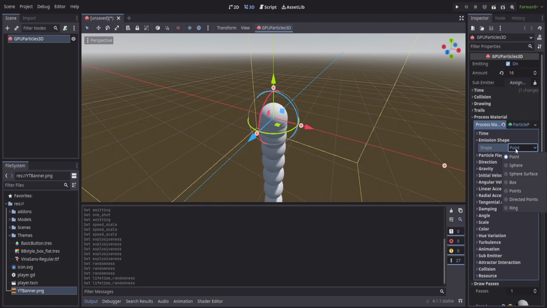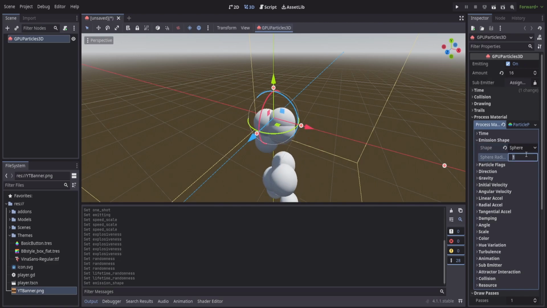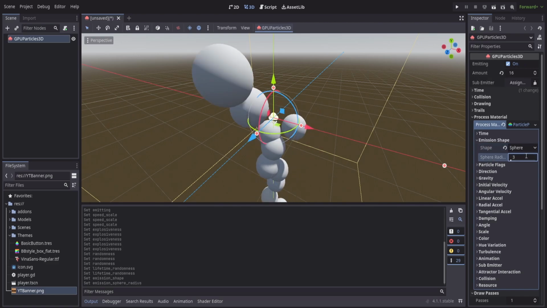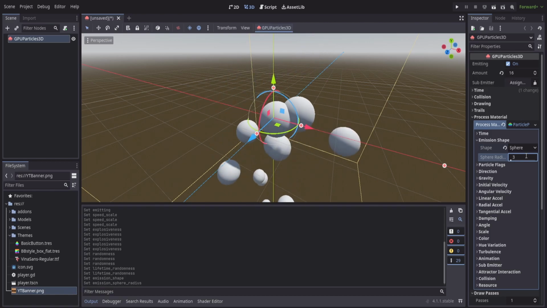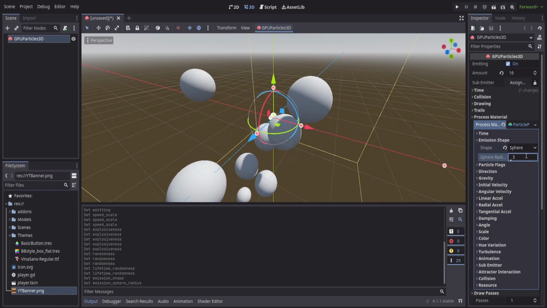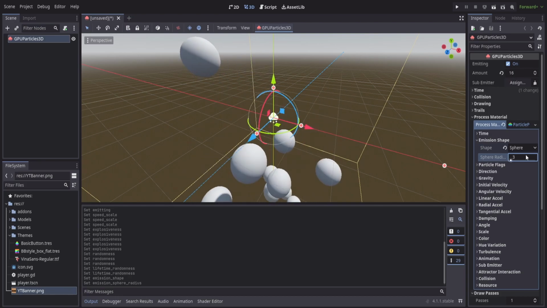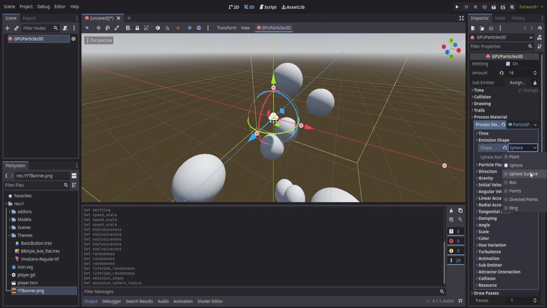The next option down is for an emission shape, and we have a couple different options depending on how we want these particles to be emitted. By default, it's going to be coming out of just the point in the dead center of that particle emitter. If I set this to sphere, and I'll give this a little bit higher of a value so we can see it, it is going to randomly emit the particles in a 3-unit sphere around our particle emitter. We can continually do things like a sphere surface.